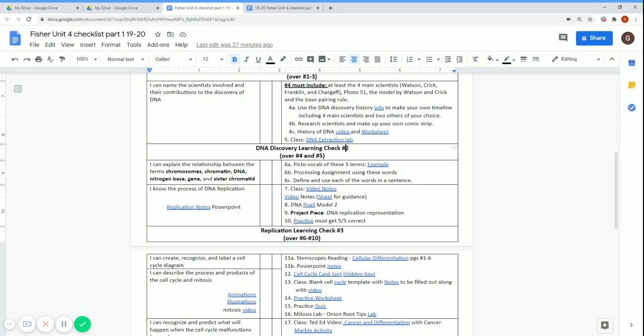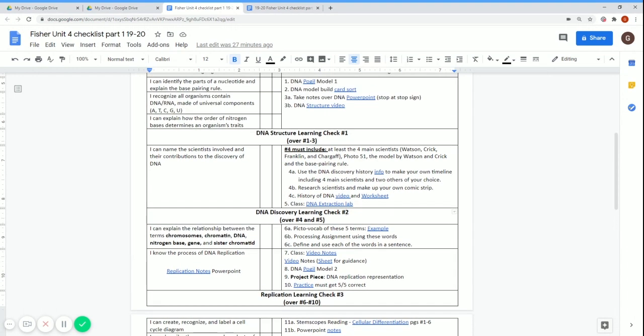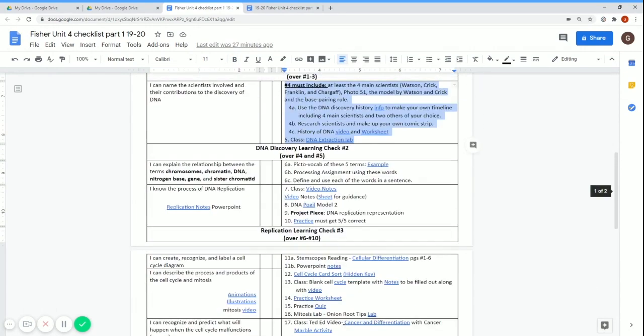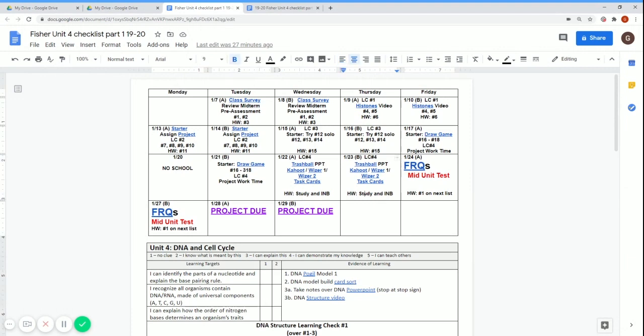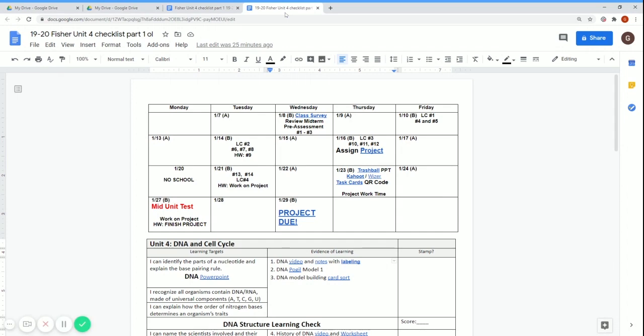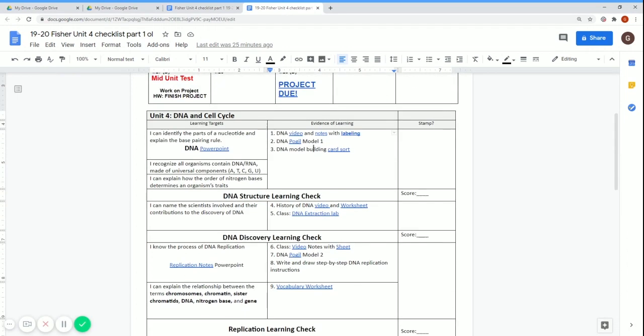So it made it really easy to set up because they knew which activities they had to do for that learning check. So if learning check 2 was due, they had to complete 4 and 5 before then. So yeah, it worked out really well for me. I've loved this for years, and it just transferred really well into a COVID-type distance learning situation. So I highly recommend it. I love it. If you don't love it, that's okay, but maybe it gave you an idea of how to set up something that you can use for this coming semester.